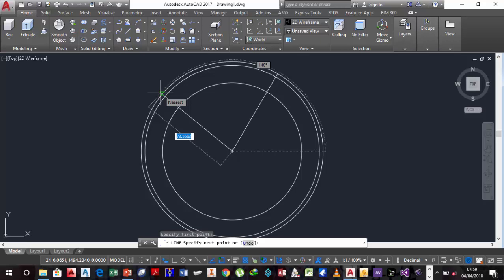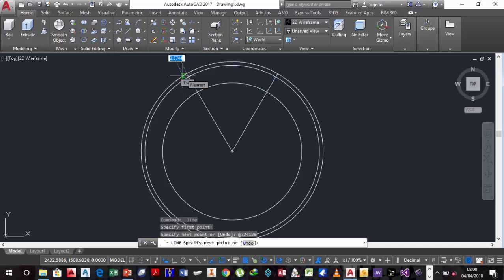Counting from the first quadrant here, 60 plus 60 gives us 120. So again, at 72, which is the radius to the outer circle, less than 120 degrees, press enter. Okay, right click, enter. Beautiful.